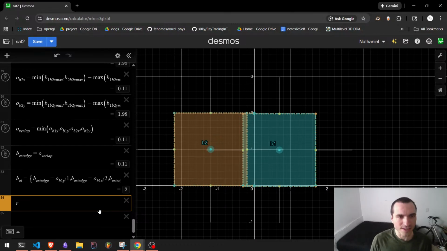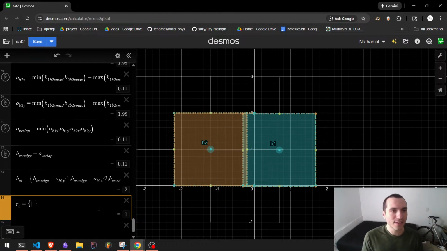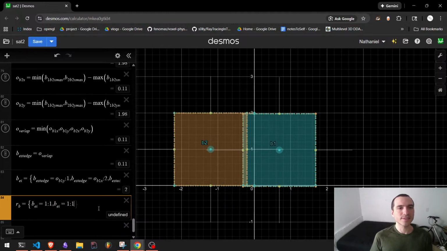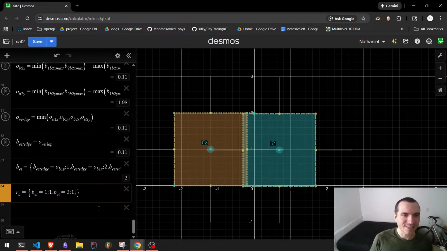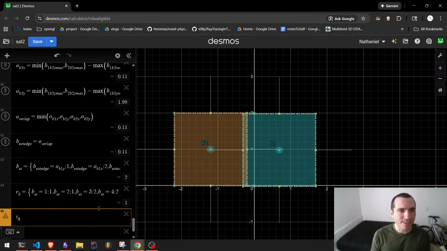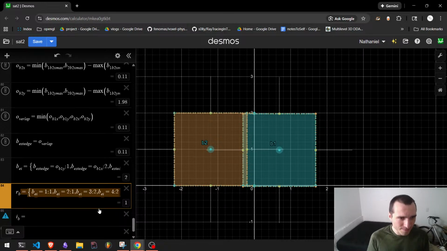So we're going to call it RB for reference box, and we'll say if best edge index equals 1, we'll give box 1 as the best box, the reference box. If best edge index is 2, it's still 1. And then if it's 3 or 4, then we use box 2. And then IB, the incident box, we're going to have the reference box and the incident box. And this will basically do the same thing.